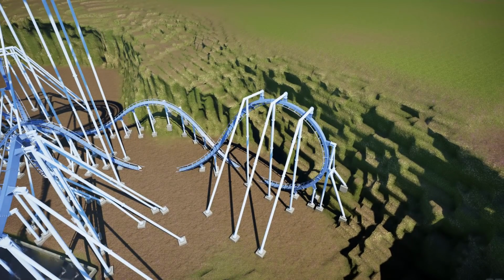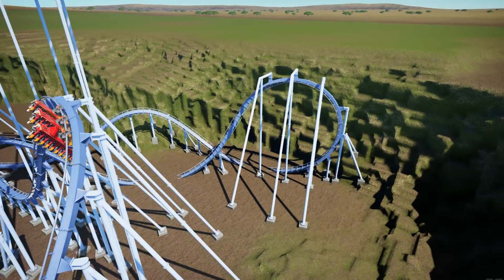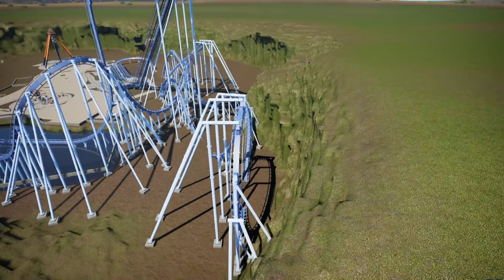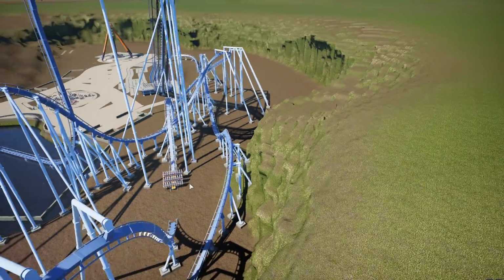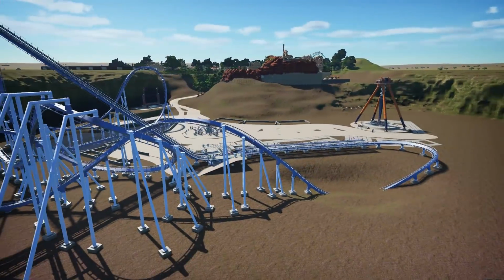And then from there we're going to come into a dive loop. So we're going to come up and then it's going to come back round. Then we come into a wave turn. So B&Ms are starting to use these quite a lot on their new coasters. And again, it's just a way of being able to take a bit of a shallower but lower to the ground profiled turn. And then we're going to come into a final 0G roll, and it's an elongated 0G roll.